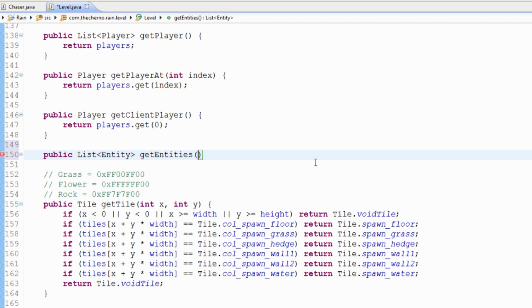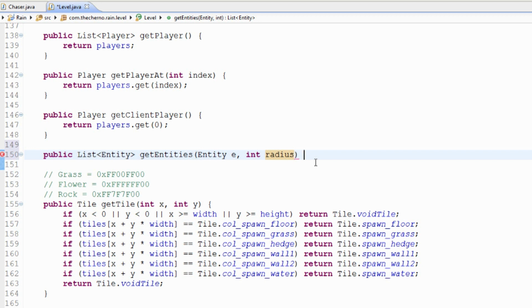This could be an array. There's absolutely no reason to use an array. Well, there could be. There's a lot of reasons actually, but you could do this as an array if you really wanted to. I'm going to do it as an ArrayList though, just because I like them more, and dealing with them is more fun and more flexible, of course. So getEntities. What we need to do is specify an entity. That's actually going to be the entity that we get entities based on. I'll explain this in more detail in a minute. And we also need a radius. The radius is obviously going to determine the range.